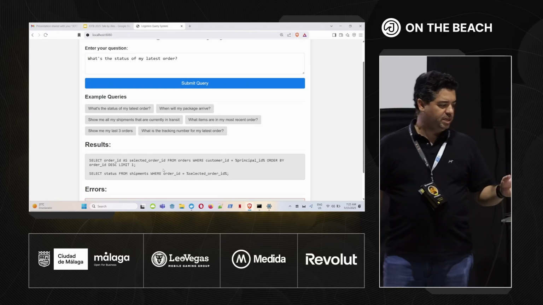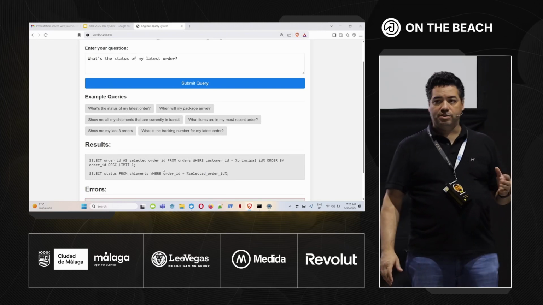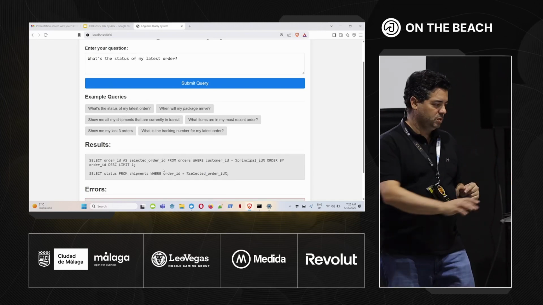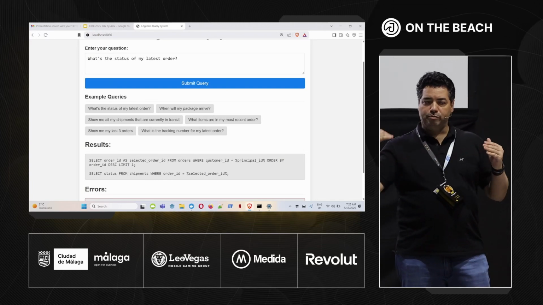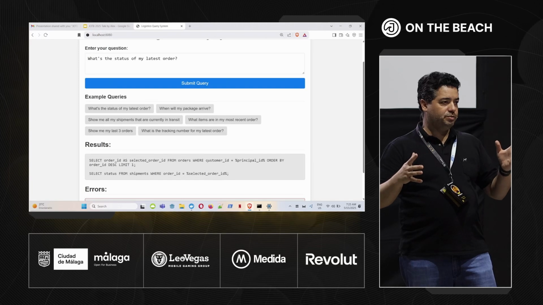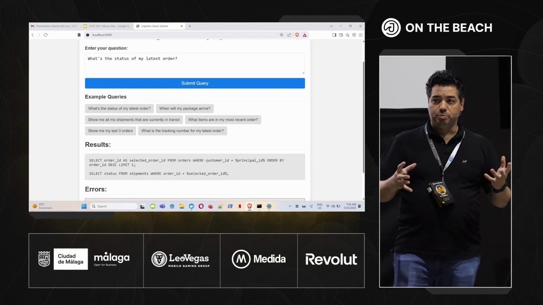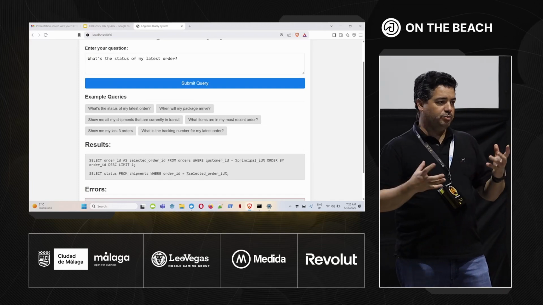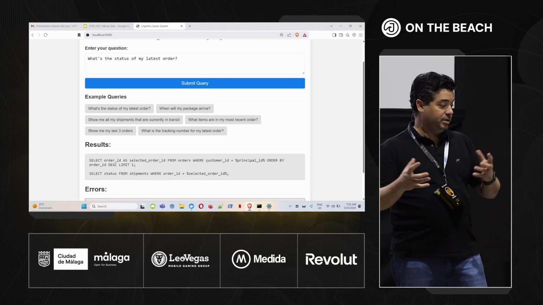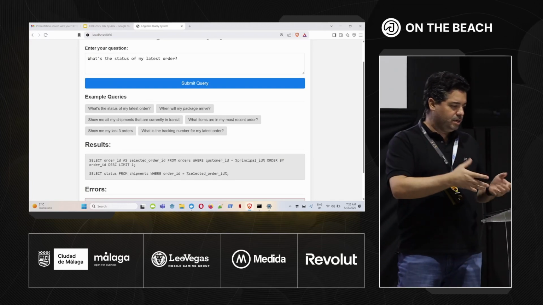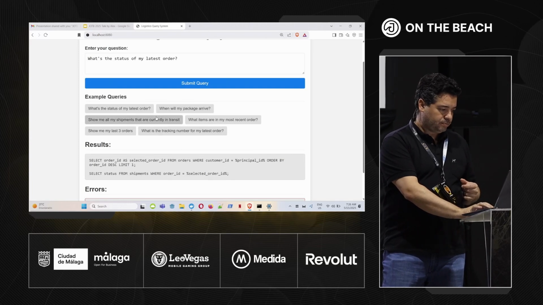It's going to the orders database. It's going also to the shipments database and getting the status from there. So that looks fine. Each order in this database can have multiple shipments. If you ever bought from Amazon, you know how this works. They also work as a marketplace, so the products can come from different companies, with different dates, and also different delivery dates.